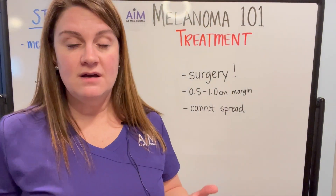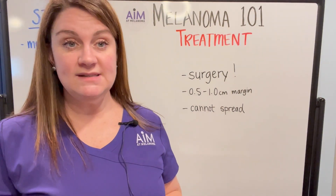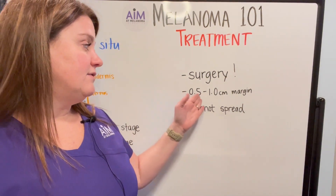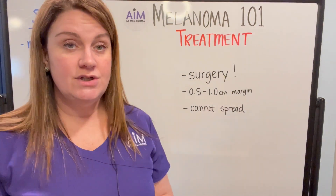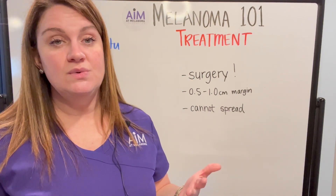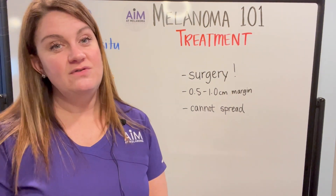So what do you do for treatment of melanoma in situ? Very literally, it's removal of the melanoma. Surgery is the mainstay for treatment for stage zero or melanoma in situ. The most important thing here is getting a good margin — the recommendation from the NCCN and AJCC guidelines is to take a margin of 0.5 to 1 centimeter. This very literally cannot spread. Once you have removed the melanoma, that's it. The only things needed next are observational: surveillance and regular skin exams with your dermatologist or oncologist. Melanoma in situ then becomes about surveillance and prevention of new melanomas.